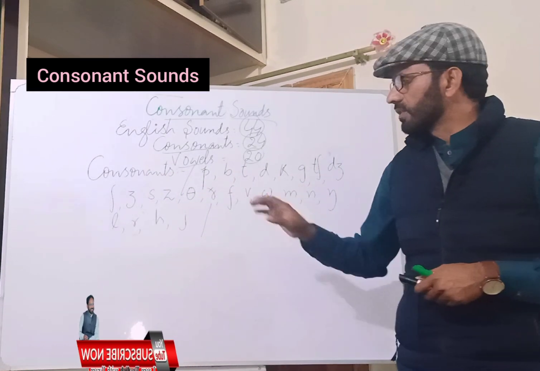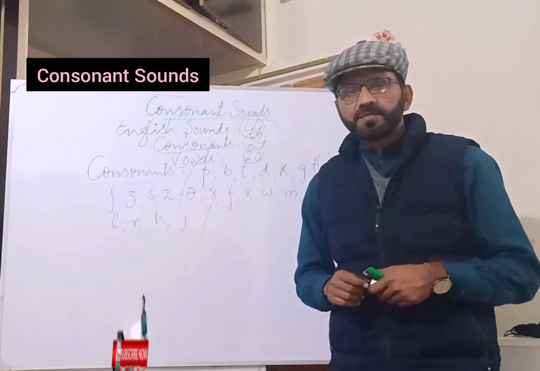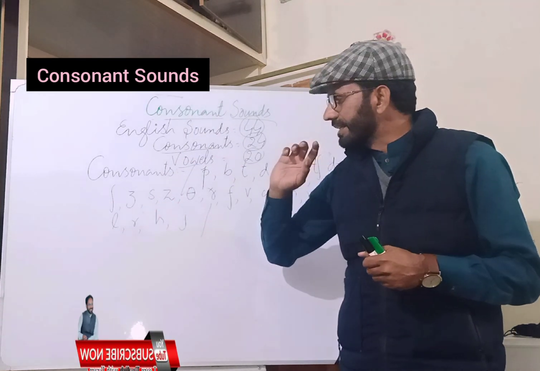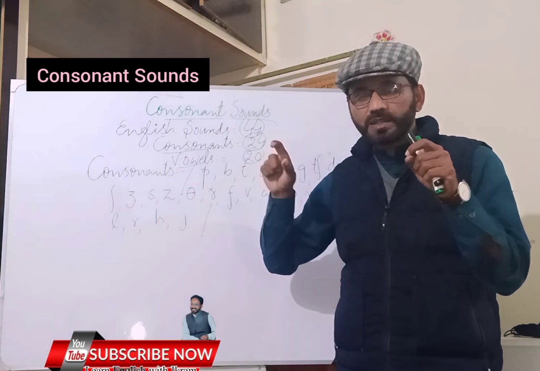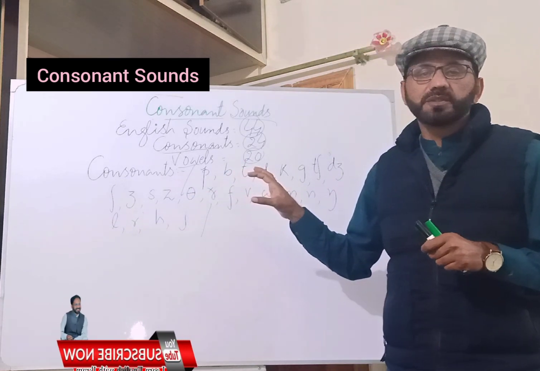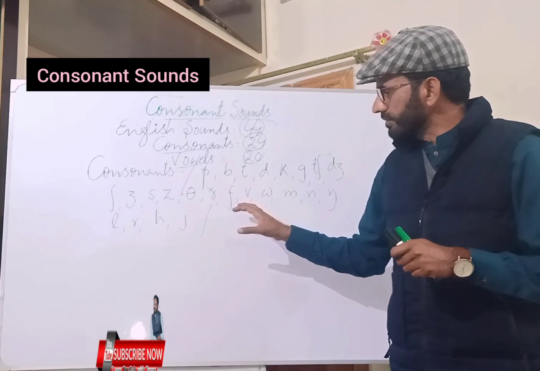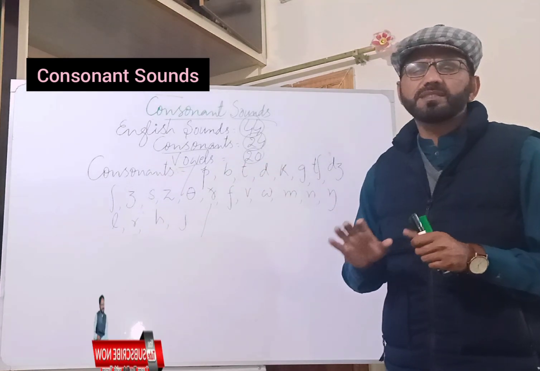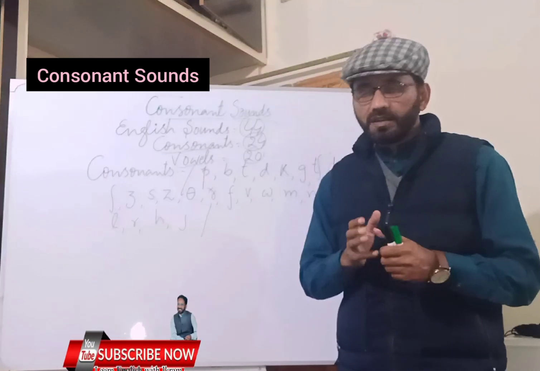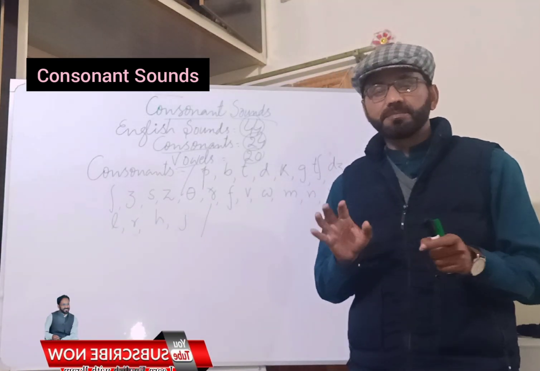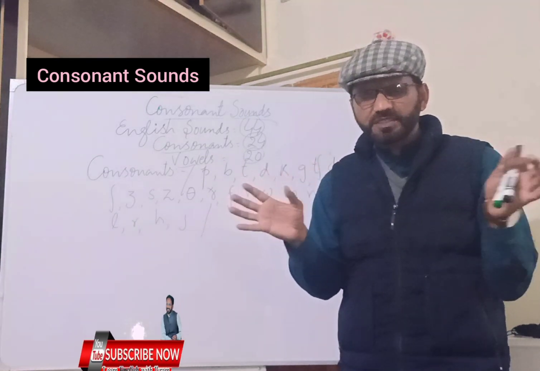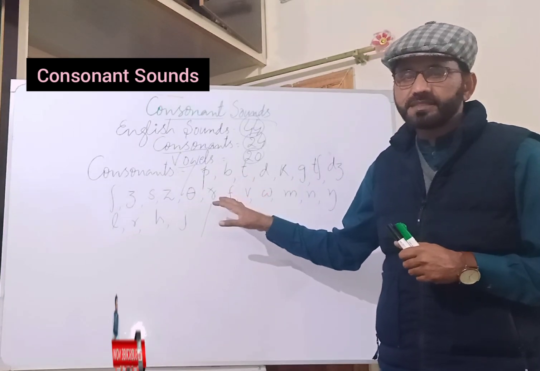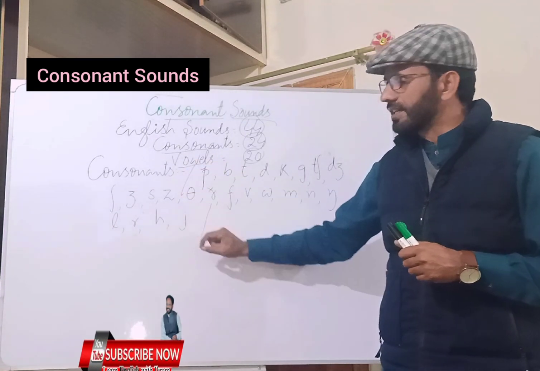I hope you have got the consonant sounds. In the next session, I will discuss these consonant sounds in detail. I will give example for each and every sound so that the articulation of these consonant sounds will be clear to you. Today, you have to just practice the symbols and their articulation. Consonant sounds are a bit easier as compared to vowel sounds. Vowel sounds are very much tricky and confusing. Their symbol, their articulation, they're different because they are so much close to one another. So you have to practice all the symbols, their phonemic representation, their articulation.